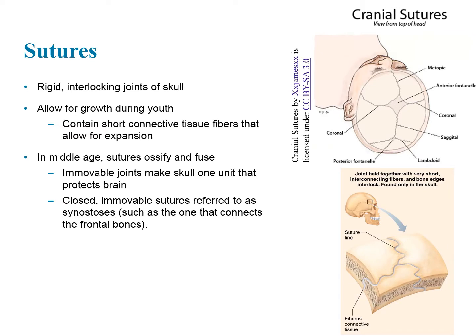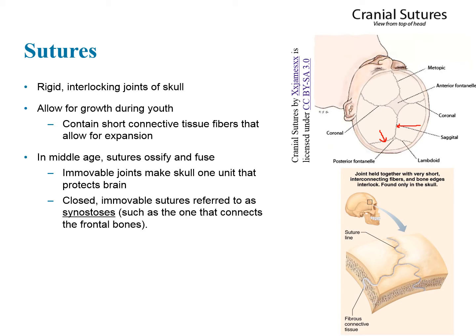Sutures are a type of synarthrosis, that is, a joint that is completely immovable when we reach adulthood. The easiest place to observe sutures is in the skull. When we are infants, our skulls have two frontal bones, two temporal bones, two parietal bones, one sphenoid, one ethmoid, and one occipital bone. These bones are joined together by fibrous and elastic tissues, making flexible sutures like this one and this one.